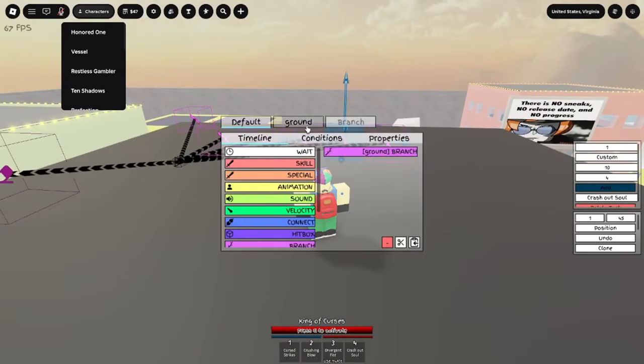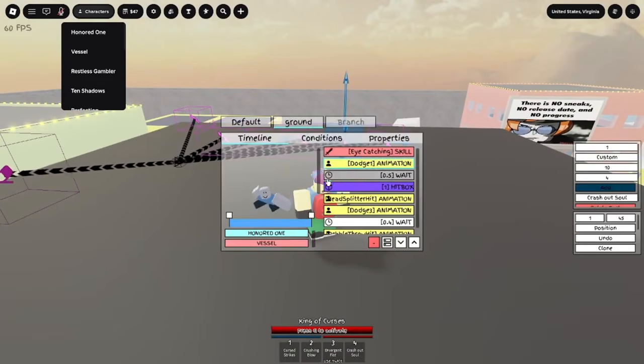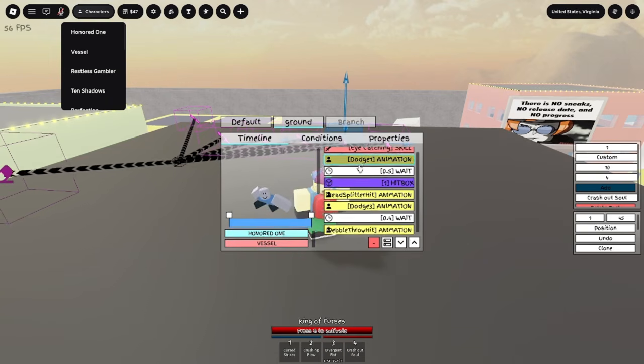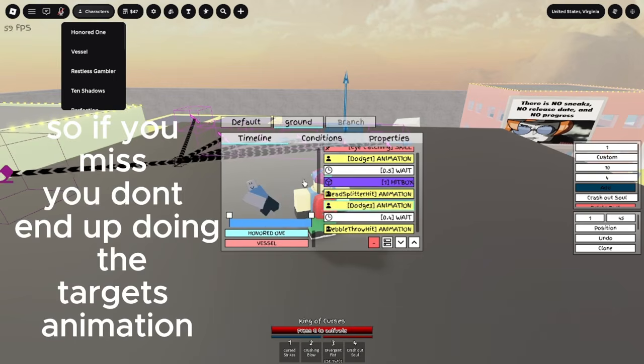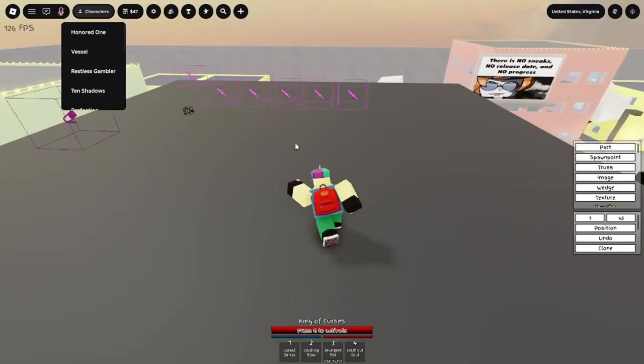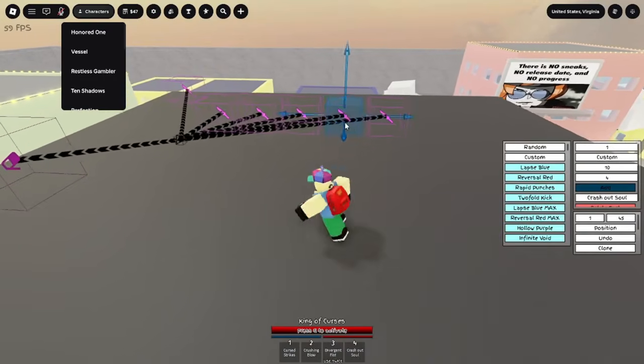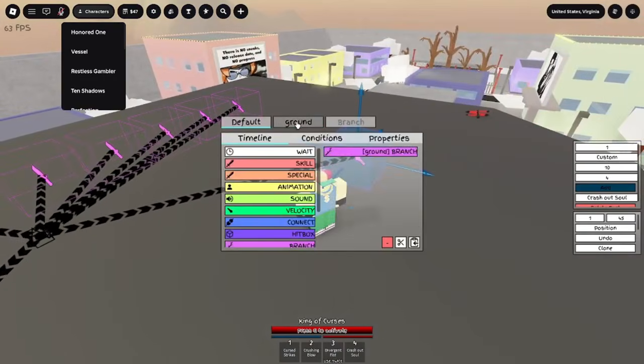Basically, it's actually not that hard. So all the animations that you're gonna do are gonna be here, or just in general where you want to put them. But then the ones that you want the other person to do, put them up above the one that you're using. If you want, here I can just make an example really quick.